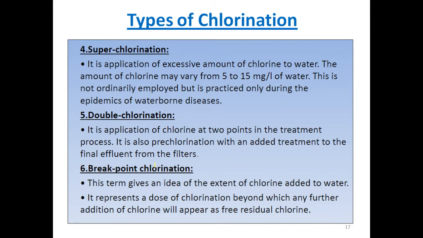Okay, generally double chlorination is resorted to, in which chlorine is applied just before the water enters the sedimentation tanks and after it leaves the filter plant. Double chlorination is required especially when raw water is highly contaminated and contains a large amount of bacteria and other organic matters. Now this is very clear: when your raw water contains a large amount of bacteria and other organic matters, you will be giving double chlorination at the start of the treatment, that is, when water enters the sedimentation tank and after it leaves the filter plant.